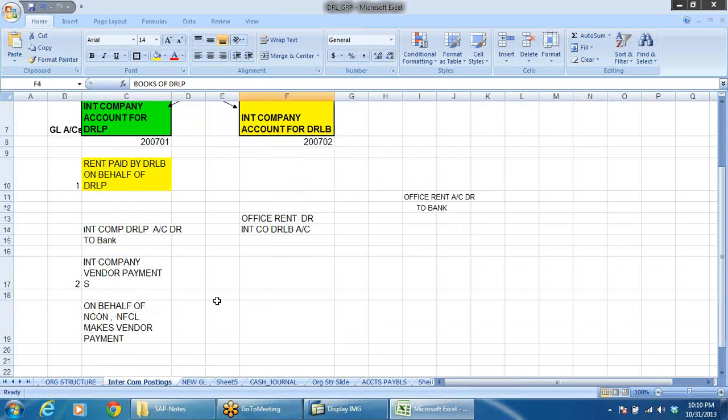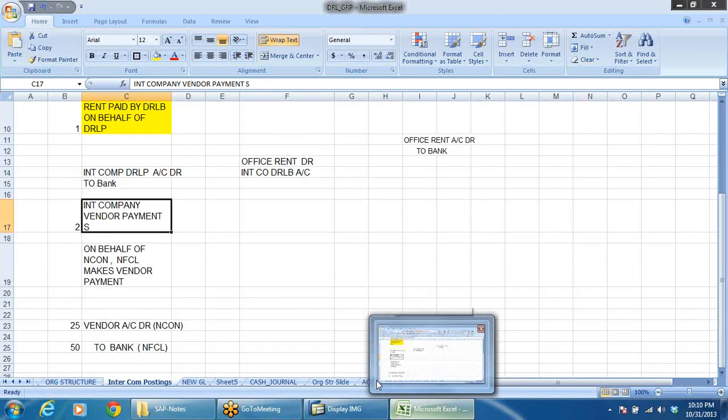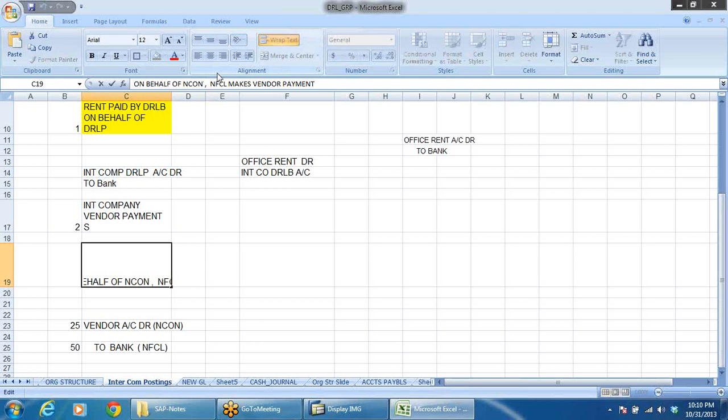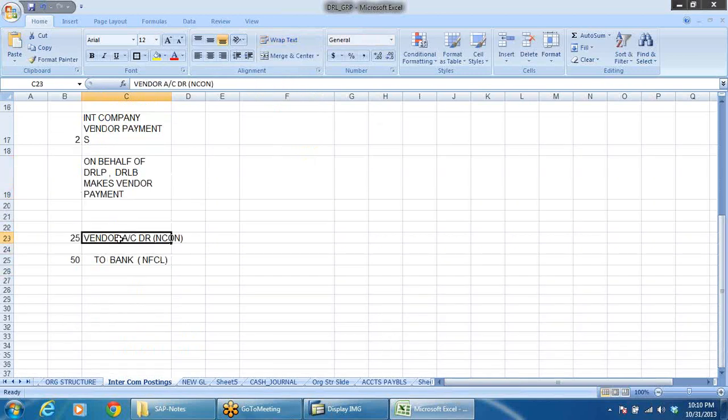Similarly, intercompany vendor payment. Say, for example, I am going to make the payment on behalf of DRLP, that is, DRLB makes a vendor payment. In such a case, the vendor account of DRLP is debited, to bank.